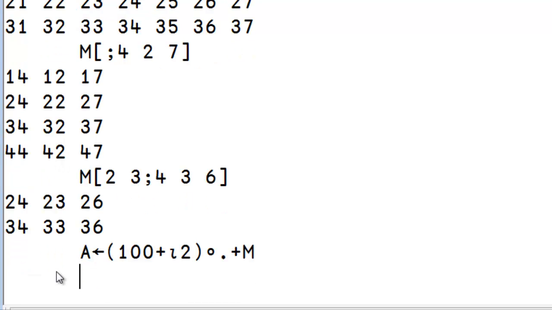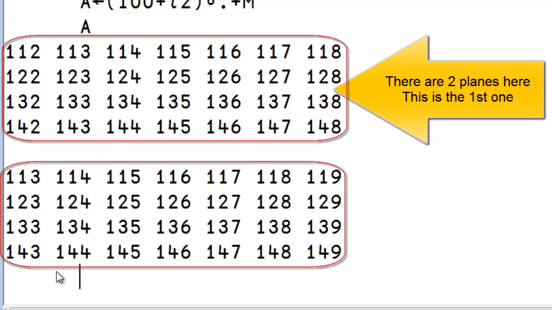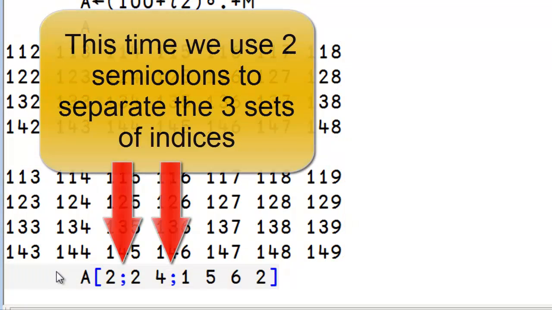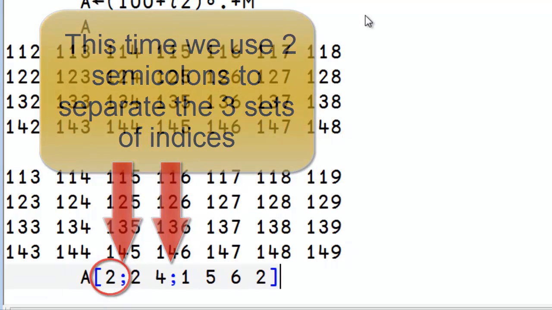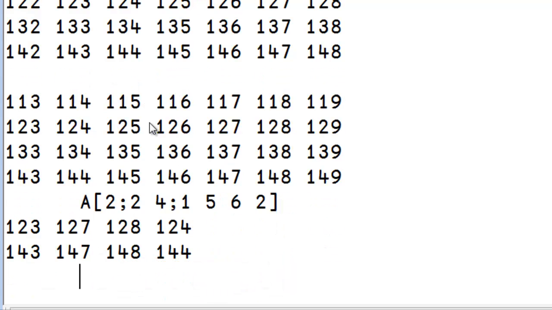The same rule applies to a higher rank array. Here's a 3-dimensional array which has 2 planes of 4 rows and 7 columns. If we wish to select specific planes and rows and columns, we separate them with the semicolon. So here we take the second plane, the second and fourth rows, and the 5 columns specified.